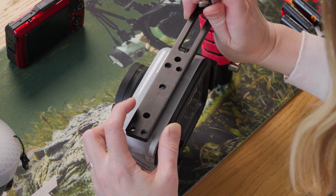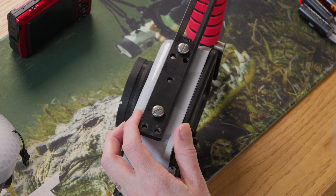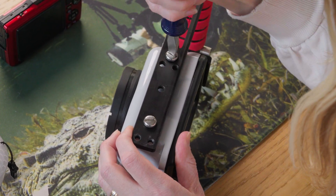I will put the handle on so that it's in my left hand when I use the housing. This will make it comfortable to pull the shutter trigger with my right hand. The tray and handle attaches with two washers and two screws. Make them as tight as you can with a large flat screwdriver. Do not leave a lanyard or wrist strap attached to the camera as this could interfere with the fit or seal.